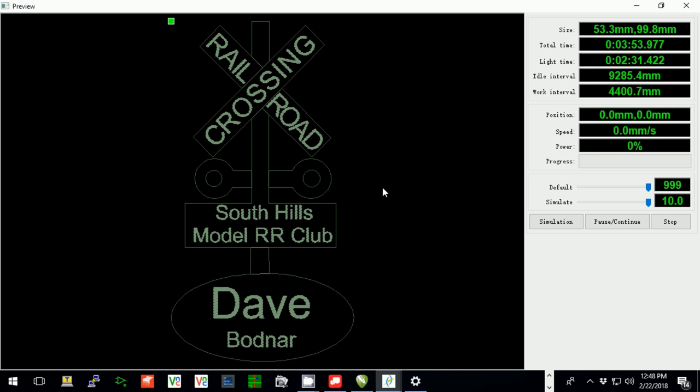This is a simulation or preview option that you have in Thunder Laser, and what it does is it brings up the graphic, and I can click simulate, and you'll see what happens. It goes back and forth. It's showing me that it's scanning across the letters, burning them in one line at a time, very much like a dot matrix or inkjet printer. When it's done, it's going to cut the whole thing out. This is at five millimeters a second and full power. So when that's done, we can just exit from this.